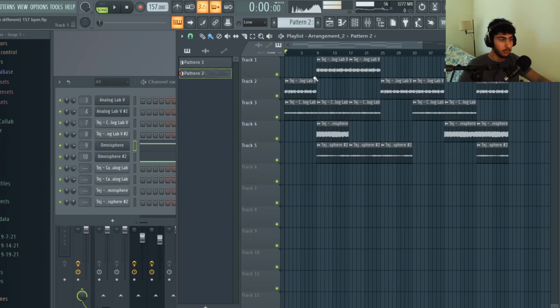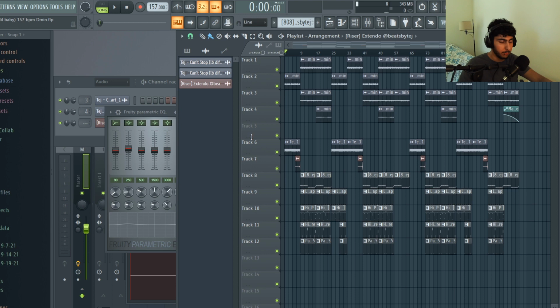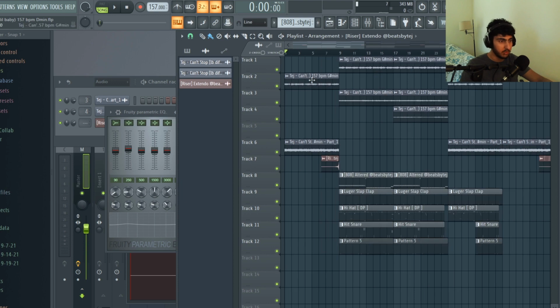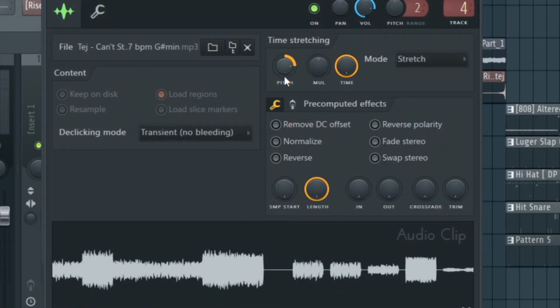So once I had all my stems rendered out as WAV files, I arranged the loop and I exported that as a WAV file. Once I had the rendered version of that, I imported that into a new FLP. I started on the drums, arranged the stem accordingly, and finished the beat. I kept the tempo the same, but I pitched it up by 600 cents.